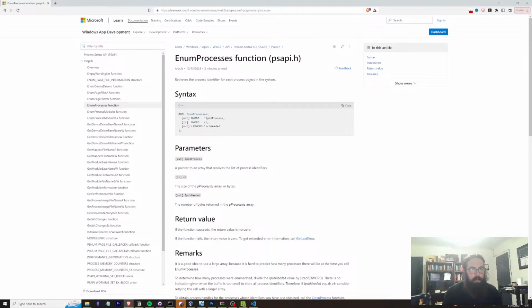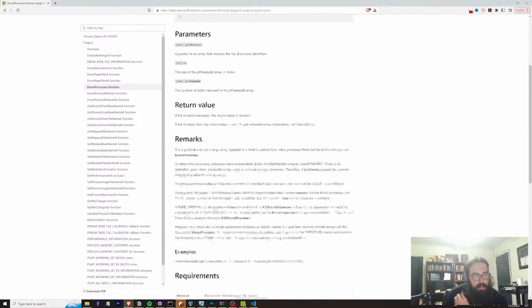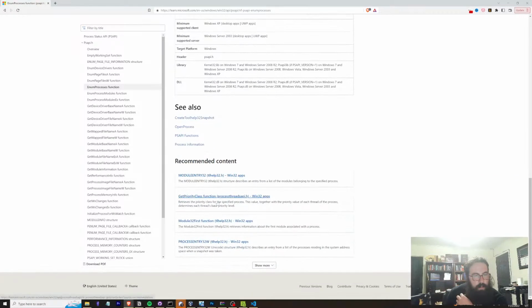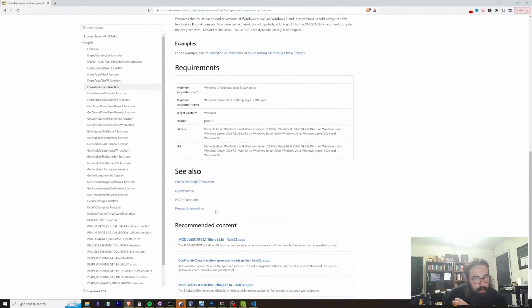So we need a DWORD pointer to an array that receives a list of process identifiers, the size of the pProcessIds array in bytes, and the number of bytes returned in the pProcessIds array.